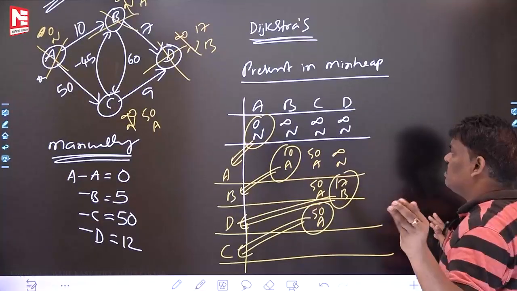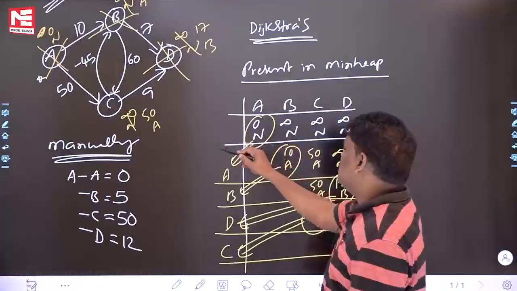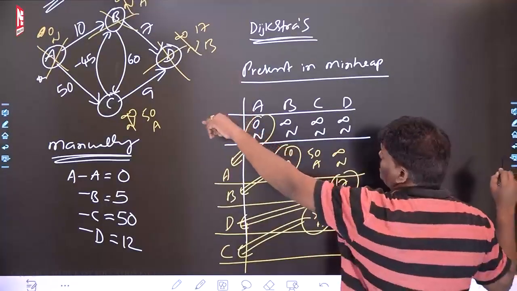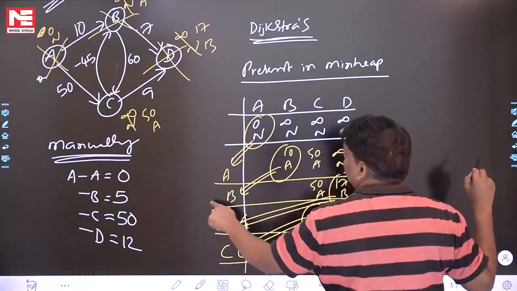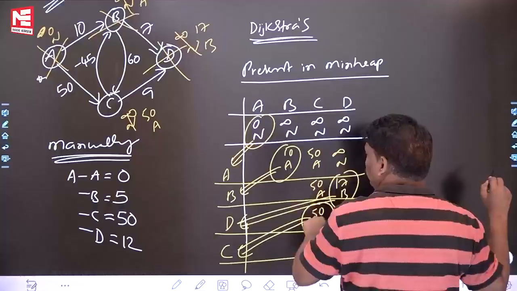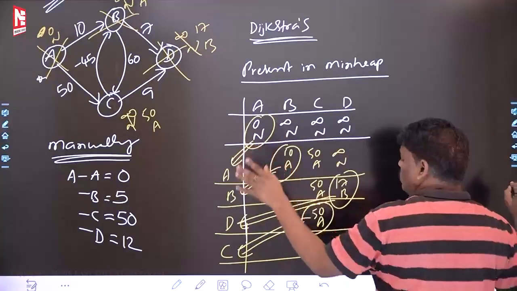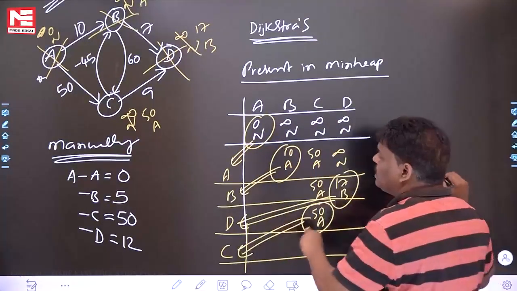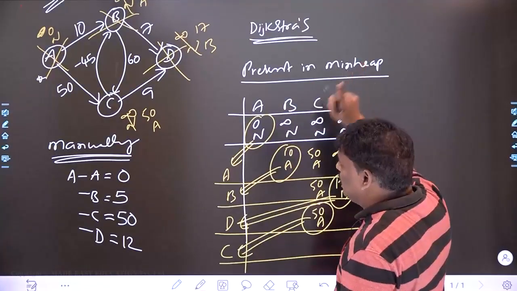You know Dijkstra's algorithm very well, right? Take the minimum, and for adjacent people who are not completed, do. A's adjacent people B and C are not completed, so do. Yes, I did. Next one, minimum is B. B's adjacent which are not completed, do. If completed, don't do. Next one, D's adjacent. Is there anyone? No. C's adjacent, B and D, but they are already over, don't do. It is the right answer, wrong answer doesn't matter. If they are already over, even though adjacent, don't do.